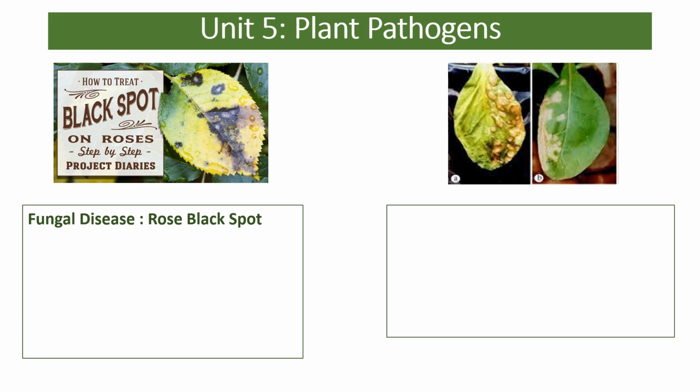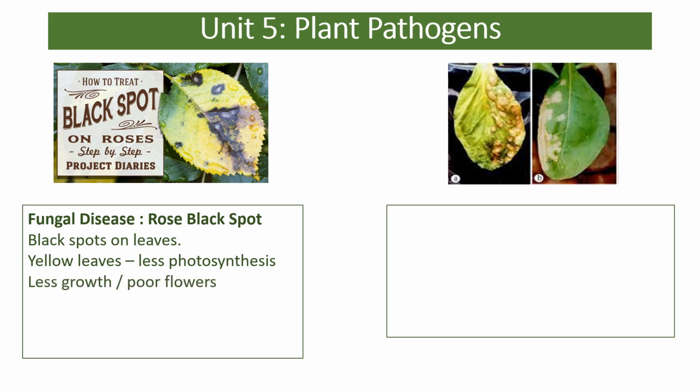In plants, a fungus example is rose black spot. As you would guess, it leaves black spots on the leaves, as you can see there. All plant diseases have the same symptoms, which you can link together. Because the leaves are less healthy, and in this case there are black spots and they might go yellow, the plant can do less photosynthesis. If the plant does less photosynthesis, it's going to produce less glucose, and therefore there's going to be less growth, and flower growth will be poor as well, and therefore the plant won't survive as well.